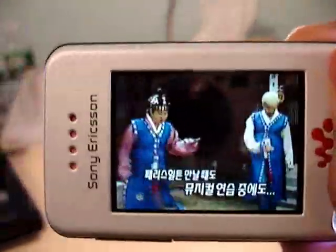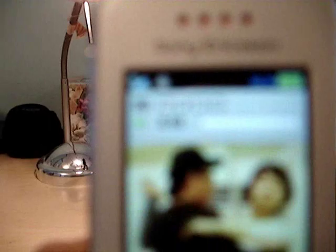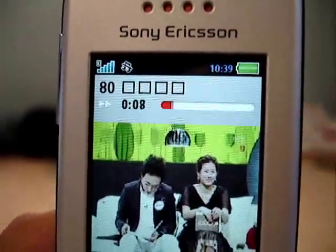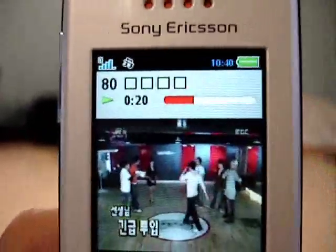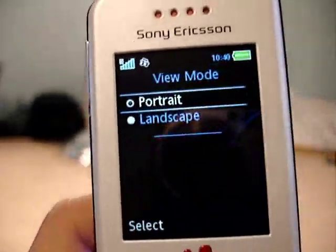So you can have landscape mode here, and then you go into portrait, and then it shows you the progress bar and the time lapse and stuff. Fast forwarding and rewinding is decent, but if you're in landscape mode, it doesn't have this indicator, so it's pretty hard to fast forward. So you just switch to portrait, fast forward, and then switch back to landscape to get to wherever you are in the video.